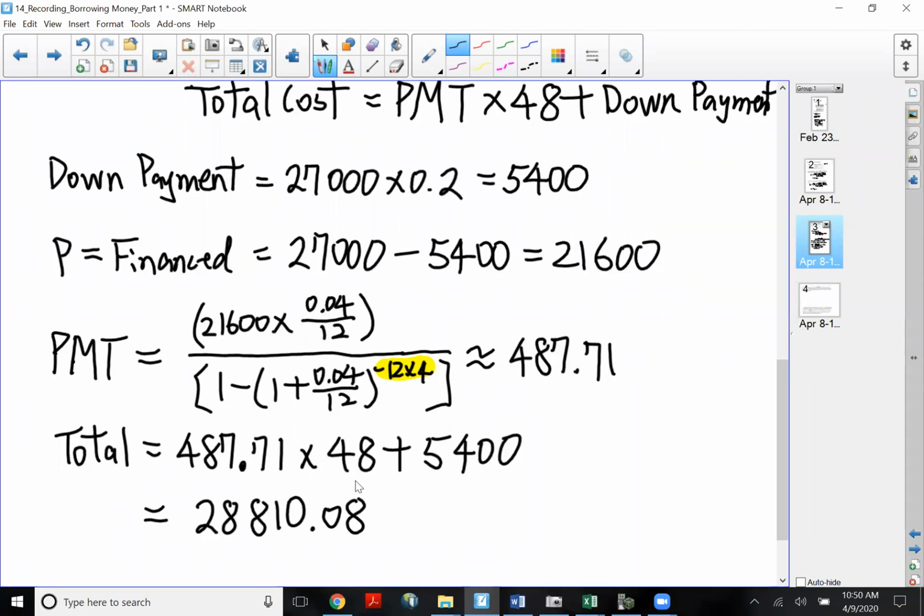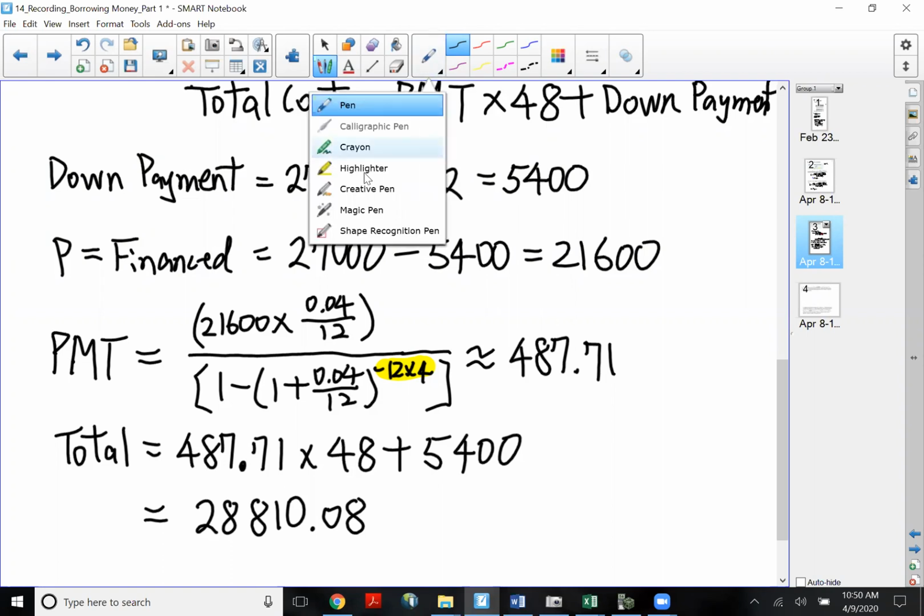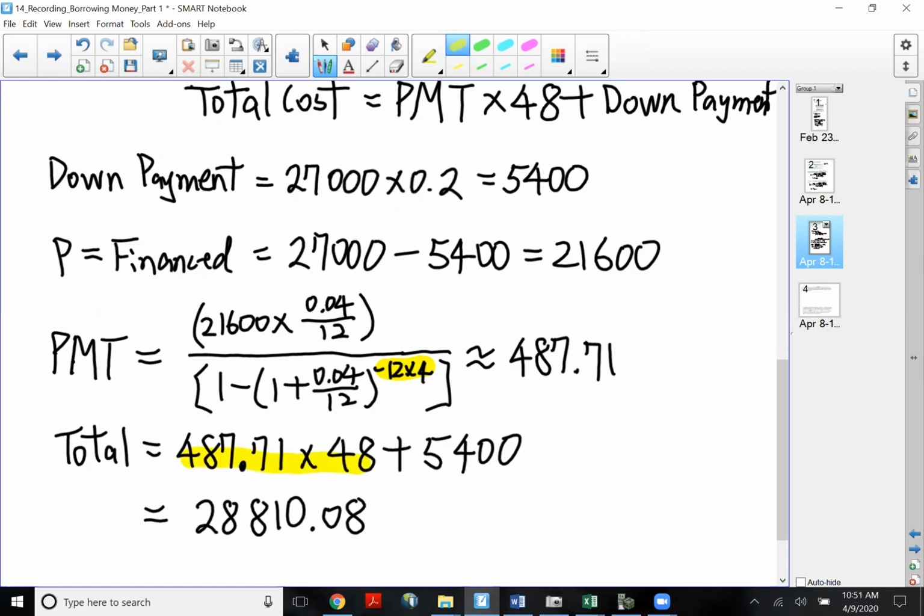Very important. So I'm going to just mention this as a highlight. This part, the monthly payment times 48, that's our payoff. Once she made all that payment, she paid off the car. But since this question is asking for the total amount of money she actually paid, we have to add on the down payment at the end. This part is very important that I highlighted earlier, because that payoff has principal plus the interest in them. We'll take a look at that here in a little bit.